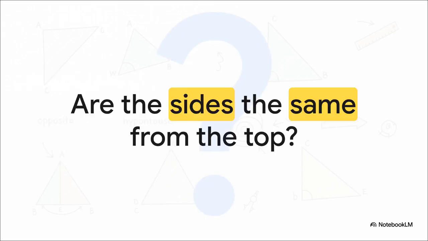Let's try one more quick challenge just to really lock this in. Imagine we scale right up to the very top of that flagpole. Okay, so if we move our perspective to the top of the pole, making the angle of depression looking down our brand new marked acute angle, are the opposite and adjacent sides still exactly the same as they were when we were standing on the ground? Pause the explainer one more time. Apply the rule of perspective to this exact same physical triangle, and let's see what you get.